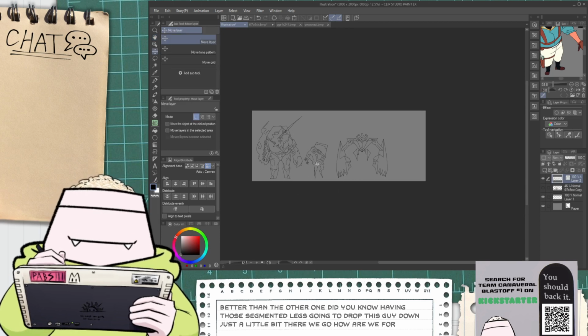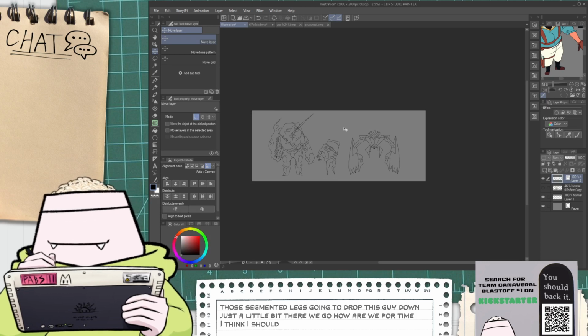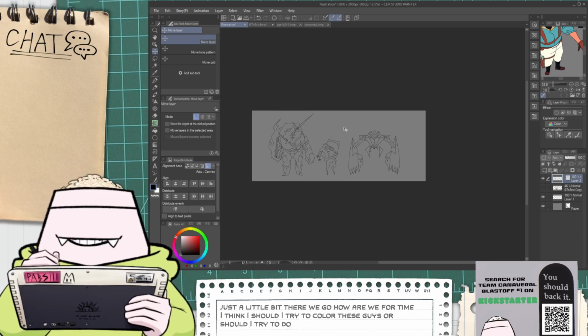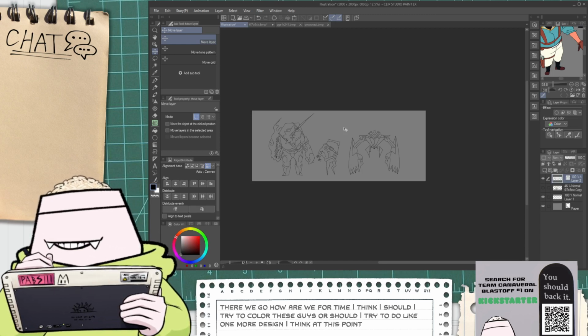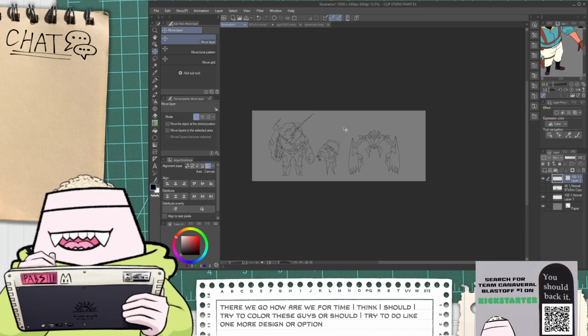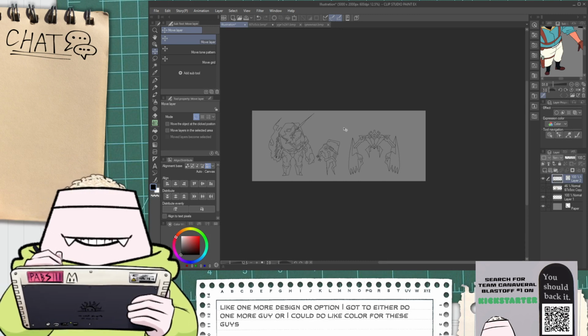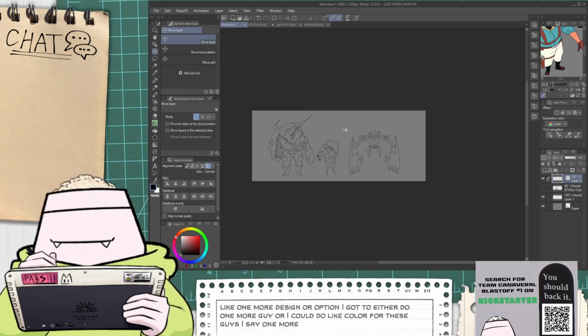How are we for time? I think I should... Should I try to color these guys, or should I try to do one more design? Because I think at this point I have the either or option. I could either do one more guy, or I could do colors for these guys. I say one more couldn't hurt.